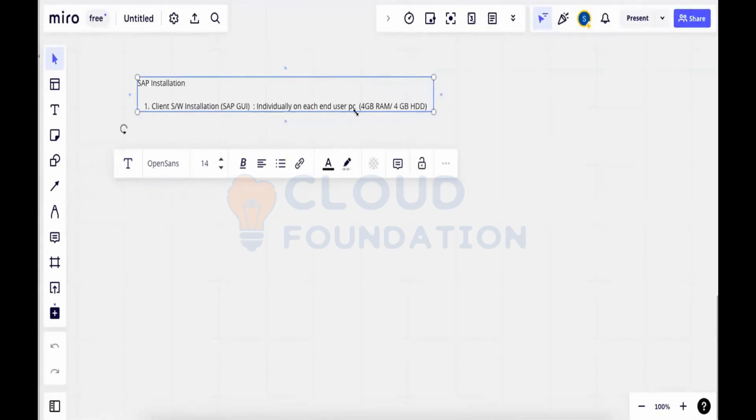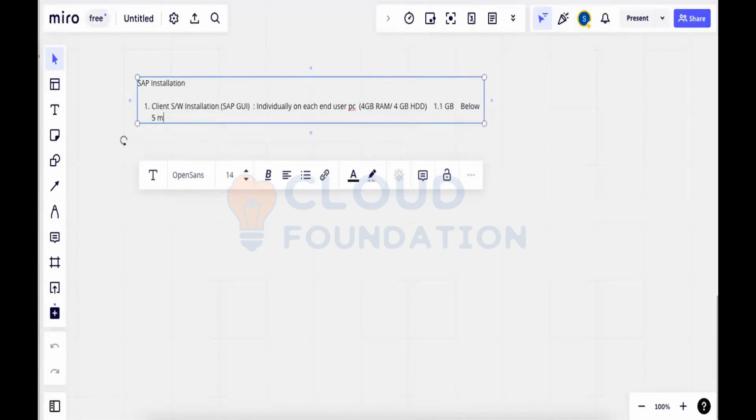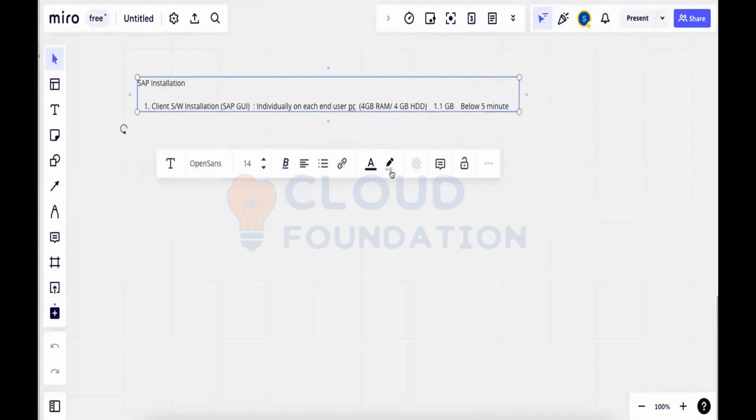You can install this software; the software size is around 1.1 GB and the installation will take maybe below 5 minutes. Very easy. I will show you how to install this software.